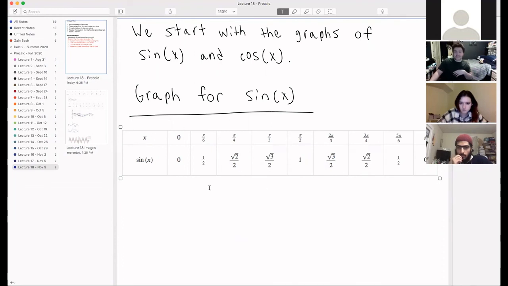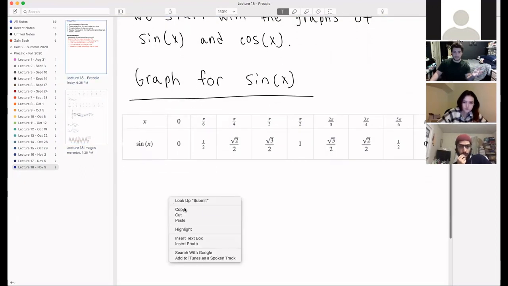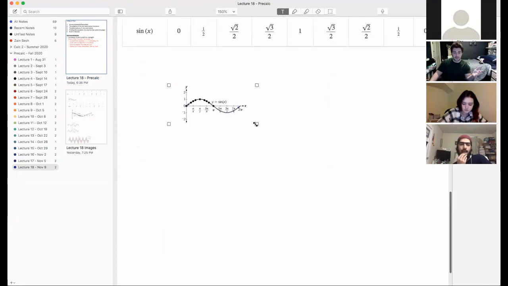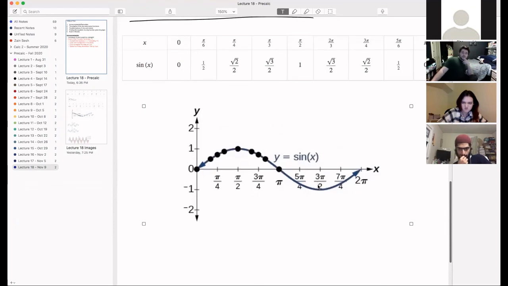And from this, we can plot the points on the xy plane and see what the graph is going to look like. This is something that we've done before. We have our function table, and then we look at it in the xy plane. So here's the function table. This is nothing new. This is on the trig table. But now let's see the graph that it makes. Okay, so this is what it's going to look like. It's kind of like this nice curvy thing.